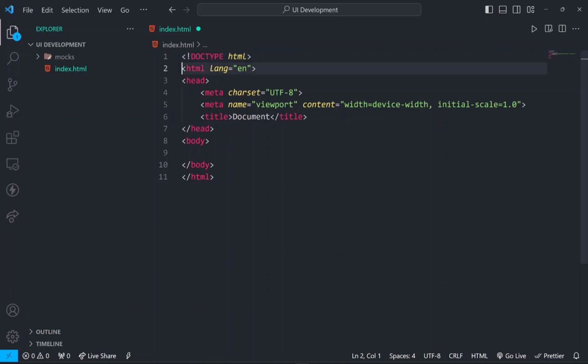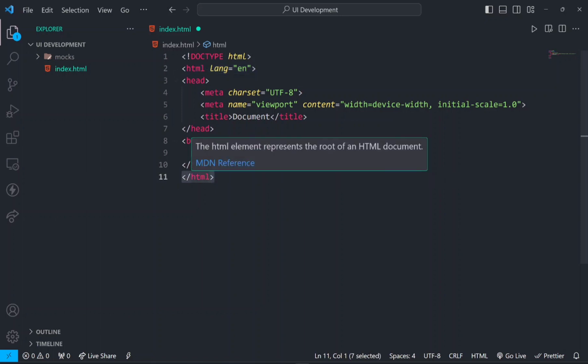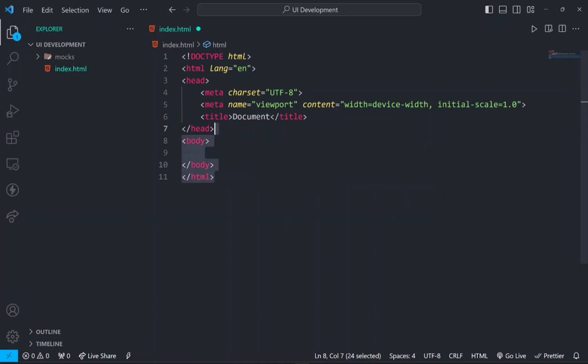Then we have the actual HTML code that we write inside of the HTML opening tag. This is a tag. Then there is the HTML closing tag. So it is one type of tag that lets us write HTML code. Now, by default, the HTML tag takes two kinds of inputs, a head tag and a body tag.